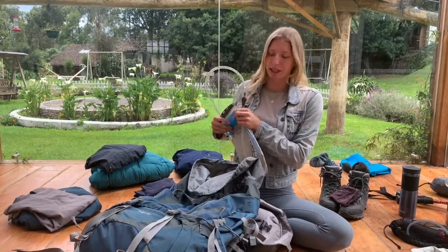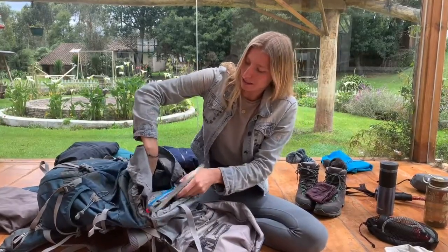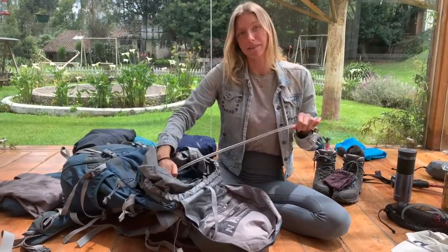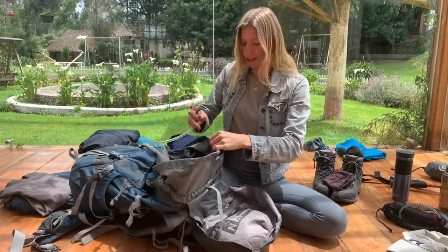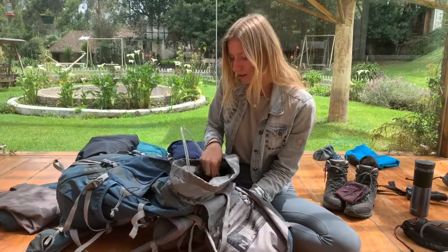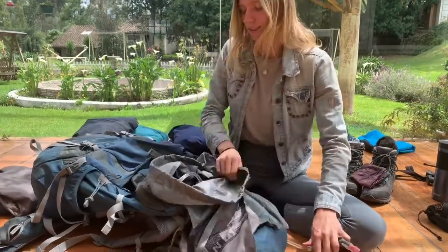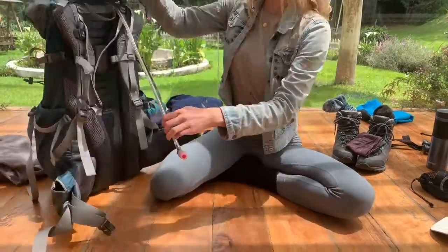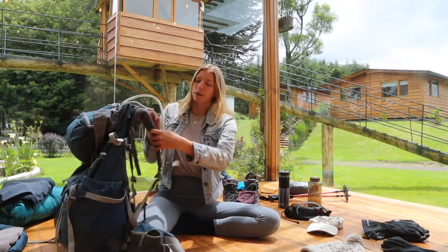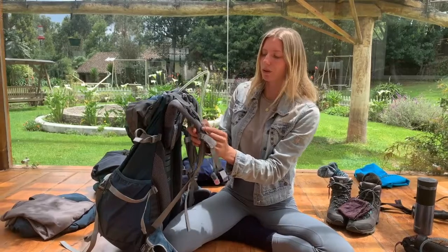So very important in the beginning to put the water bag. So filling this up with water, and then you pretty much just put it into this little part here, the back of your backpack. Almost all the backpacks have it, but make sure when you buy one that it has a little opening. And then from here, you can push it through a little hole here, and then just slide the tube. And this way, you'll have it super handy, reachable. You can even put it here. Some have like a magnet system, others you can just stick through. And this way you can always drink whenever you need to on your hike or trek.